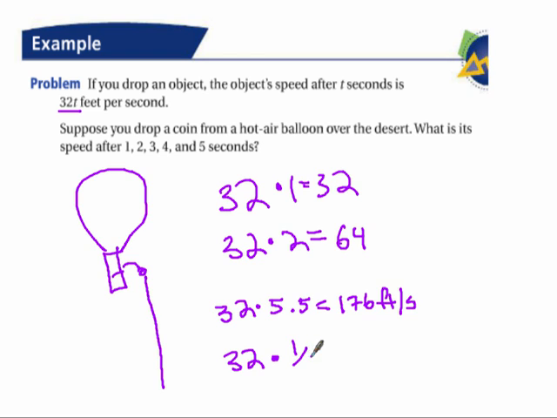So times 1/8, 32 times 1/8. We can put this over 1, and then we can cross reduce or we can just multiply across. In this case, it's not going to make our numbers bigger to multiply across, so 32 times 1, 1 times 8, and then we just reduce, and our answer is 4 feet per second. Okay, so let's look at a different problem here.